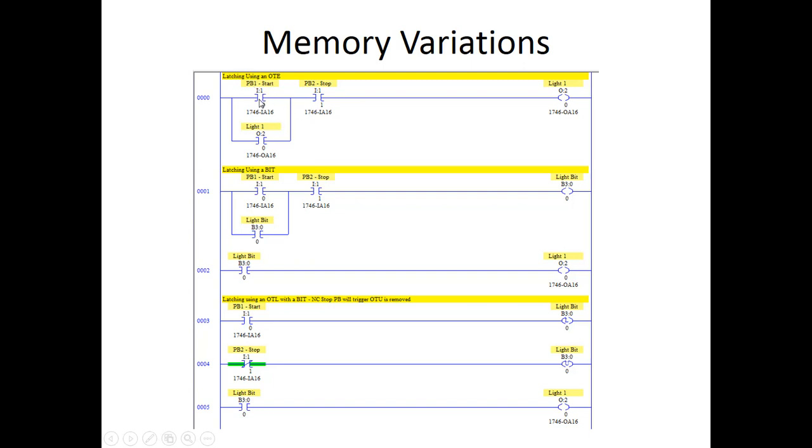Hit the start. Assuming that the stop is wired normally closed, then this open contact behaves the way that the field device is wired. That's what I was talking about. So if the stop is wired normally closed, this is true. So here we brought on a light. We used a contact associated with this output to close. So this would create memory.